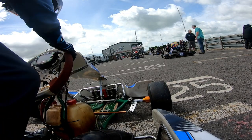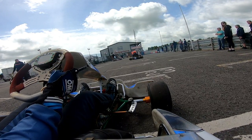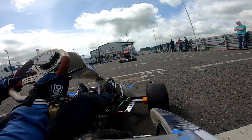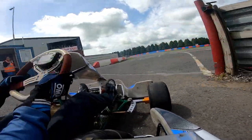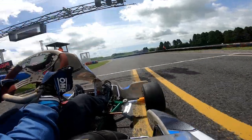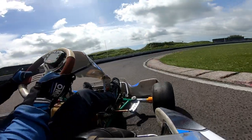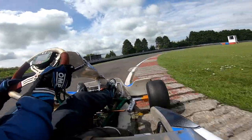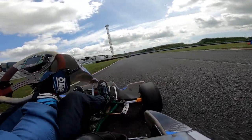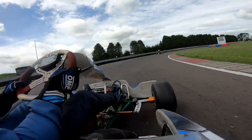So first of all, we have qualifying as we jump in the kart for the first time of the day. We wait for a little bit just for people to go off so we can actually have a bit of clean air - obviously you don't want to be getting blocked up on your best laps. So we head out of the pits with massive clean air, which is good to see. And obviously I struggled to warm up the tyres quickly, so I just had to watch out for that.